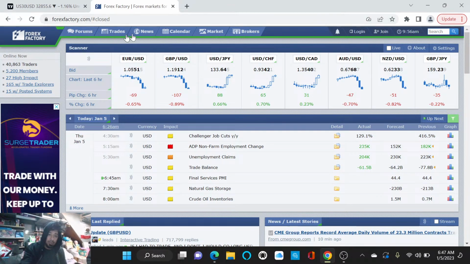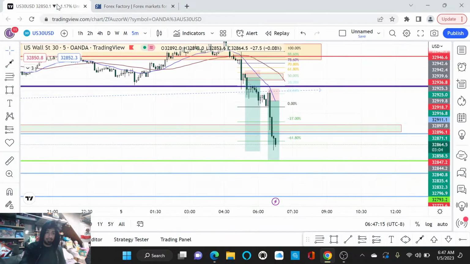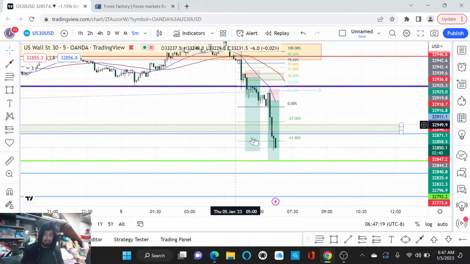Yeah, because look, this news dropped at 5:15. Red folder. Yeah, 5:30. So I literally hopped on at 5:15 and I'm like, oh shit, this is already dropping. Oh, so you hopped in at like 5:30 on your trade? Like at 5:16 I hopped in. Savage. Look at it still going down.